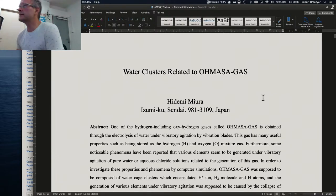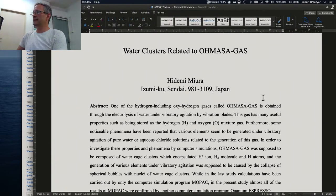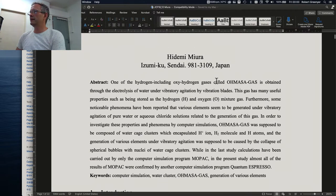Yes, I do here. And this is from ICCF20. And I wish I'd seen or clocked this at ICCF20, but you only have so much brain capacity, I guess. Let me go here. Okay, so water clusters related to a Mars gas. Hidimi Mura.